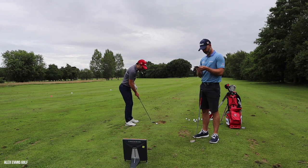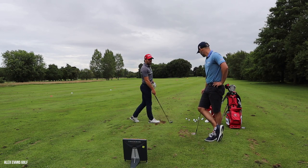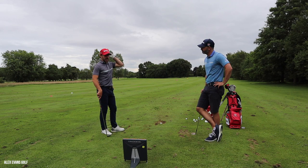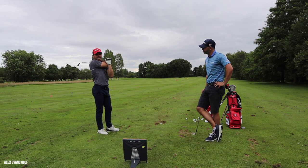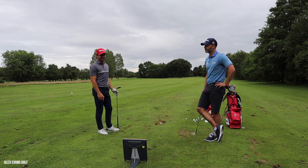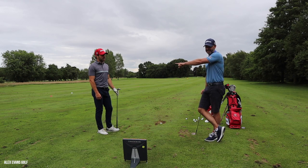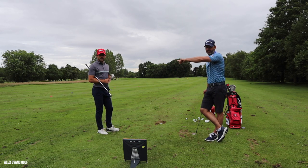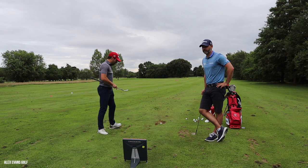I'm genuinely proud of my pitching. Before, even a good pitch was just 'got it airborne.' For probably ten years I never made a pitching swing that felt completely flowing with no involuntary movement at the ball. Now there is hope - I can actually work on distance control. You can't work on distance control when you're yipping it. If he's sorted himself out, you can too - if you're struggling with the yips or that side of it.